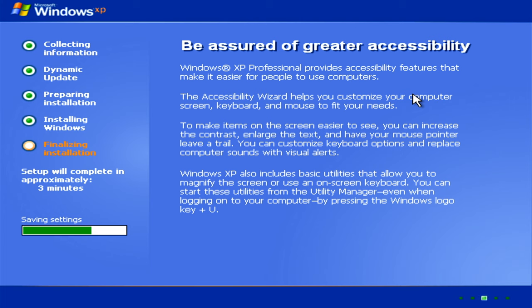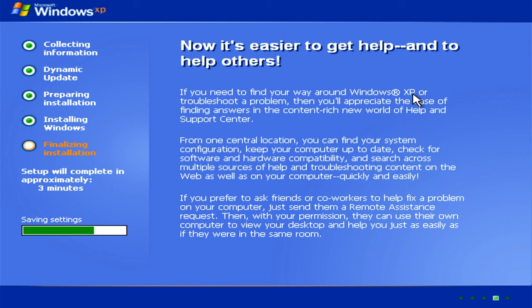I used another PC to install Windows XP, but now I'm using this computer because I realized I forgot about IDE mode, so that's quite interesting. And along with that, it introduced some other issues, because installing Windows XP on another computer means that it's only configured for the computer you installed on. If you just plug the same hard drive into another PC, you won't really be able to use your own mouse, keyboard, and peripherals.